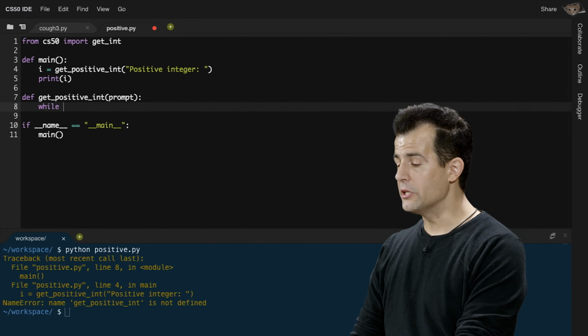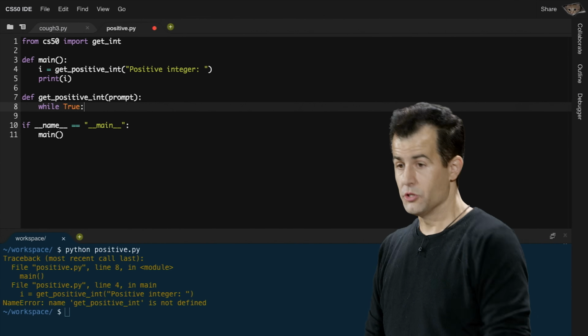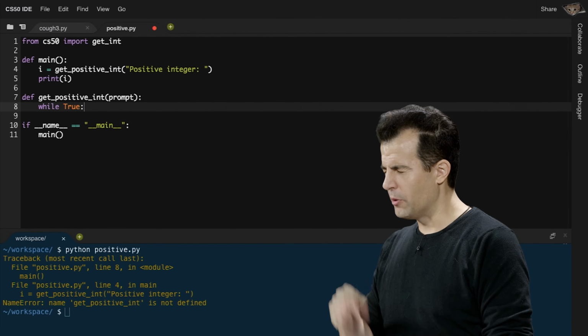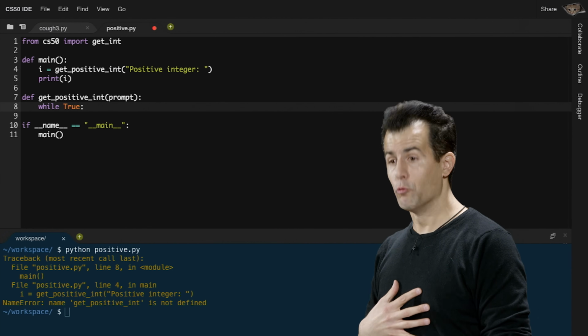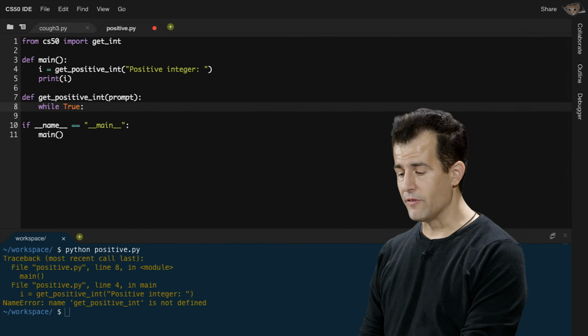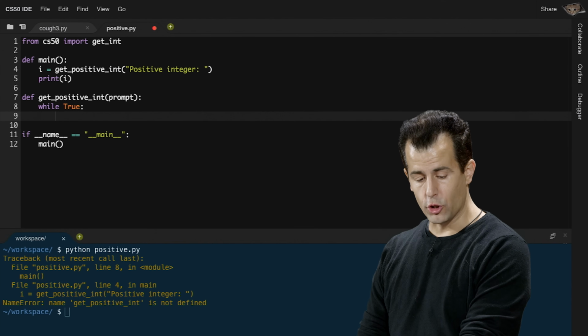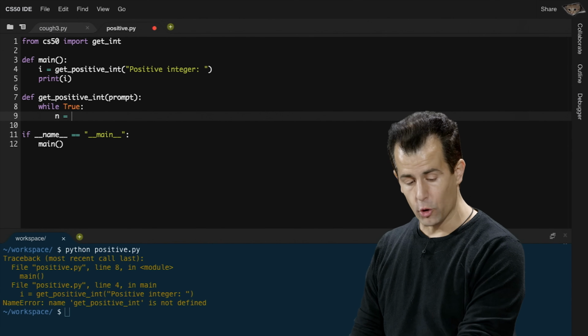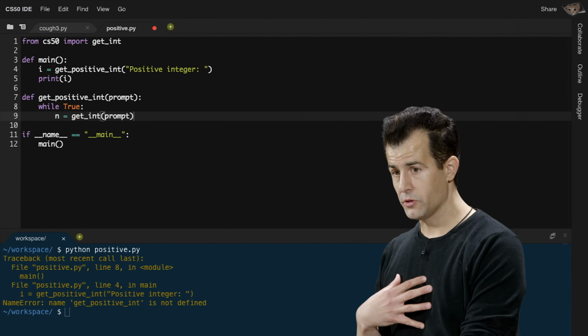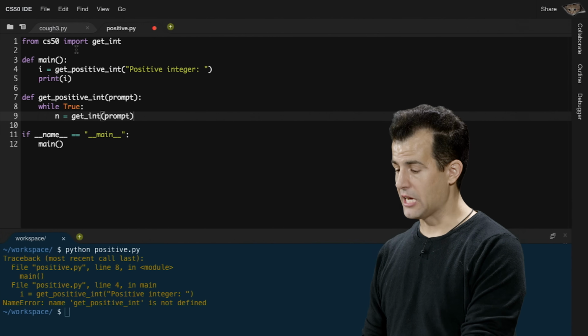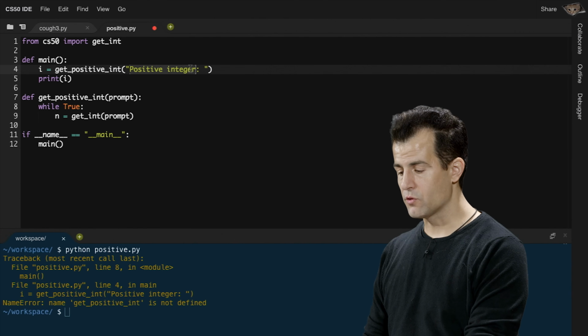And the Pythonic way of doing this is as follows. Deliberately induce an infinite loop, because you do want to loop potentially. But the logic is going to be, give me an infinite loop, and I will break out of it when I'm ready to break out of it. This would be the convention. So while the following is true, do this. Go ahead and declare a variable called n, get an int from the user, and pass in that same prompt. So get int, we wrote the staff. Prompt is whatever I typed in up here. So just copy paste from the C version.